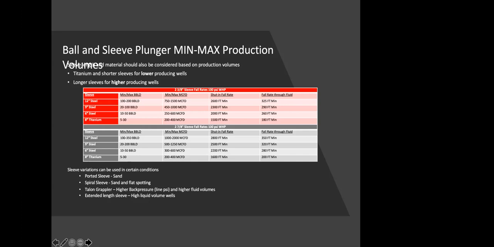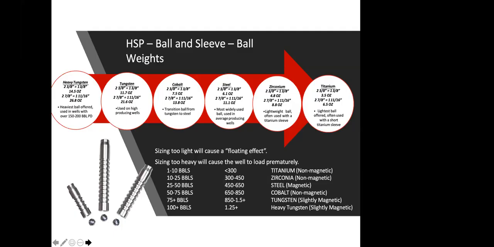So your ball and sleeve type plungers, and go to the next slide, Tawny, real quick. Okay. And that should show a picture of those to the bottom left. Yes. And we'll come back up to that next slide. So the ball and sleeve type plungers, the sleeve itself, I apologize for the angle of the picture, is hollow. It's got a hole all the way through it. So it has no problem falling against flow. Even some extreme, when I say high rates, in 2 3/8 we can get these things to fall against rates as high as 1.2 to 1.5 million, depending on our wellhead pressure.